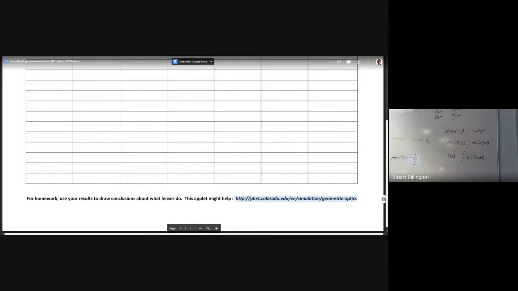Unfortunately, it's a Flash applet, and on the 1st of January, Flash kind of stopped working globally. If you happen to have a dedicated Flash player on your home computer, by all means have a go at that applet. I'm hoping that they'll convert it. They've converted most of their other applets. Maybe this one's just down towards the bottom of the list. But if you happen to have a Flash player, have a go with that.